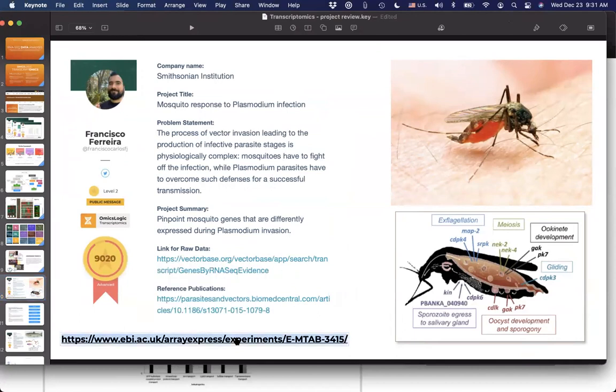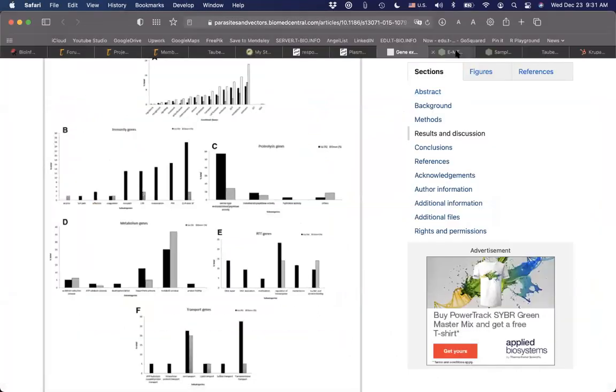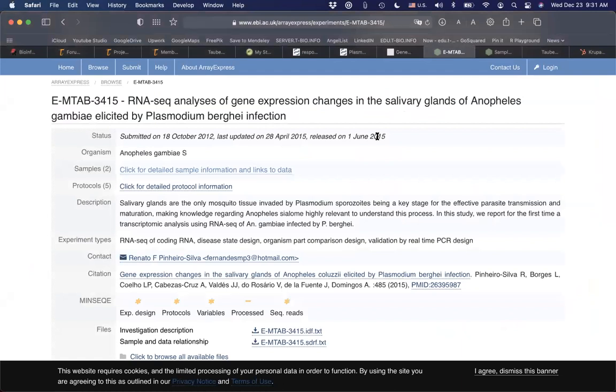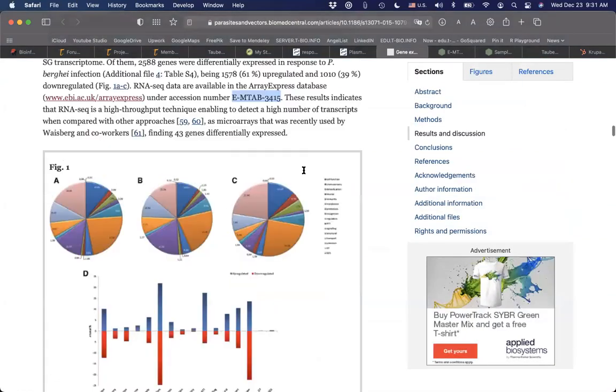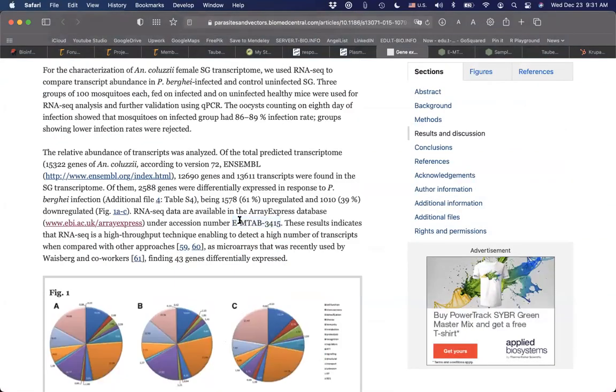Yeah, actually, I didn't look at this database they're referring to, ArrayExpress. I didn't look at it. I was just looking at VectorBase and some other studies that did more or less what I want to do. So I didn't go into more detail on the data that they released. But that's definitely going to be very helpful to dive into. To me, this database is new.